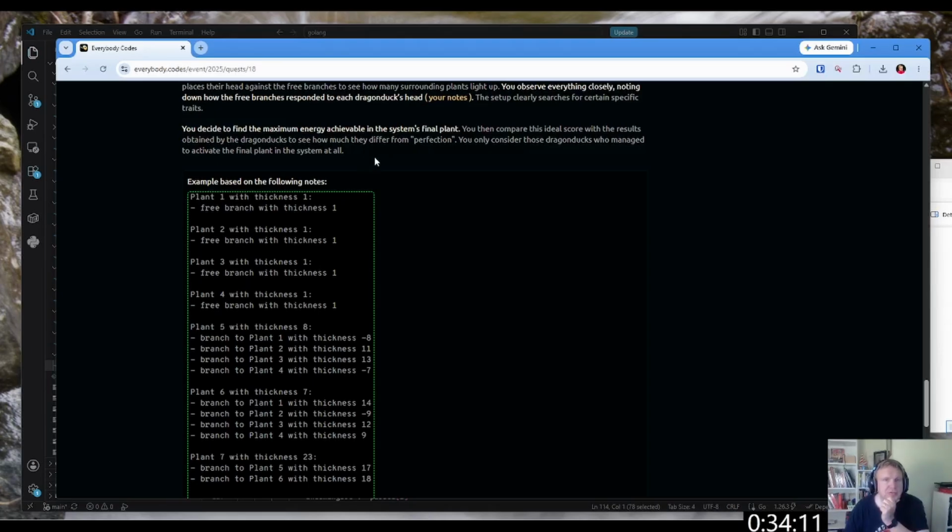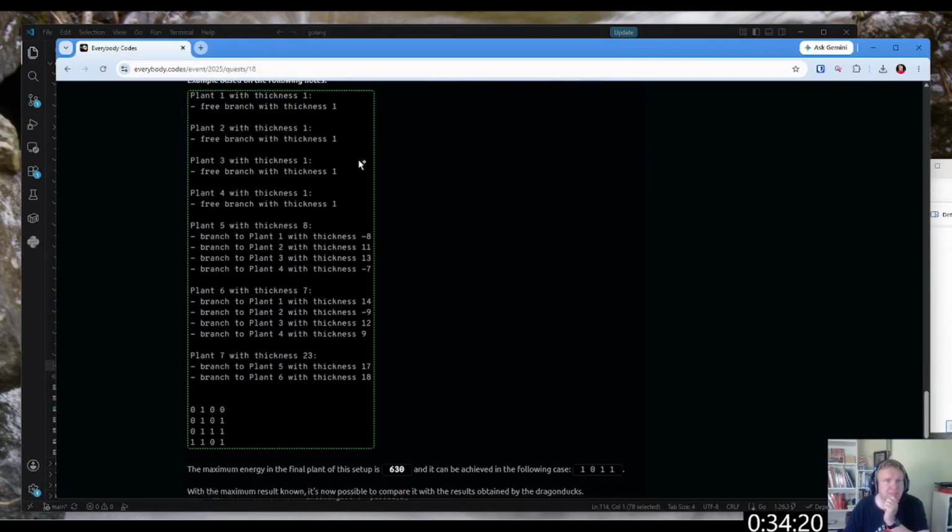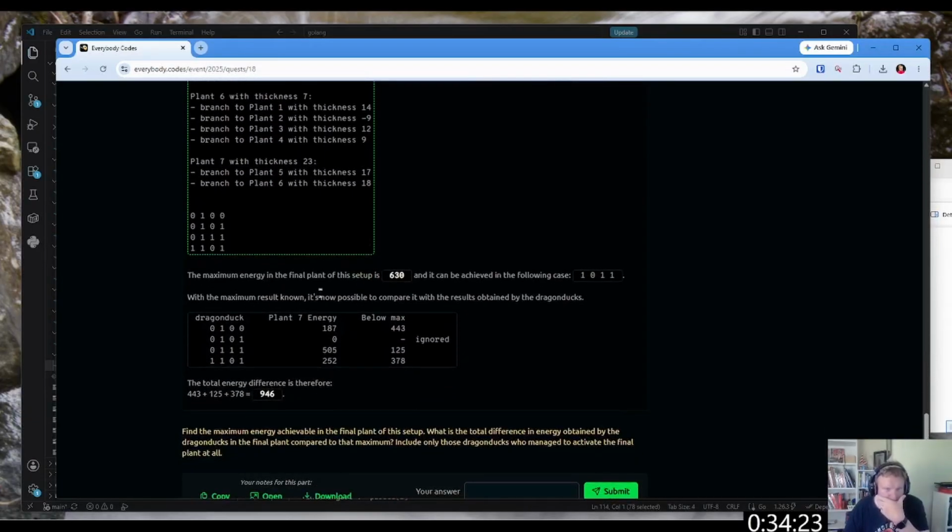You decide to final plant in the system at all. Okay, so we find the maximum. We compare everything with the maximum, and we take the below max, ignoring the ones that are at 0.